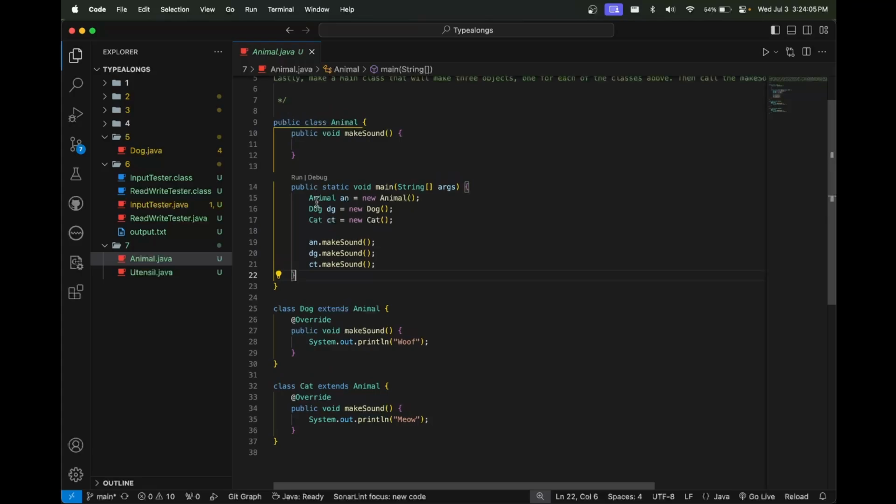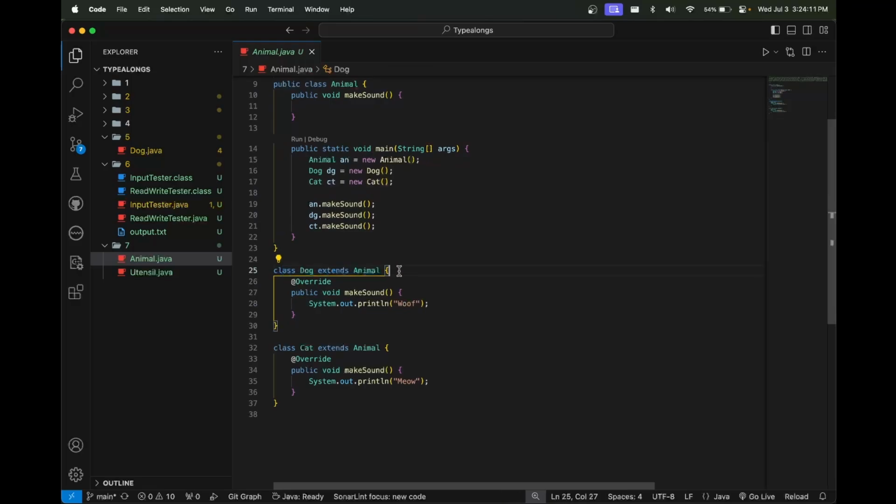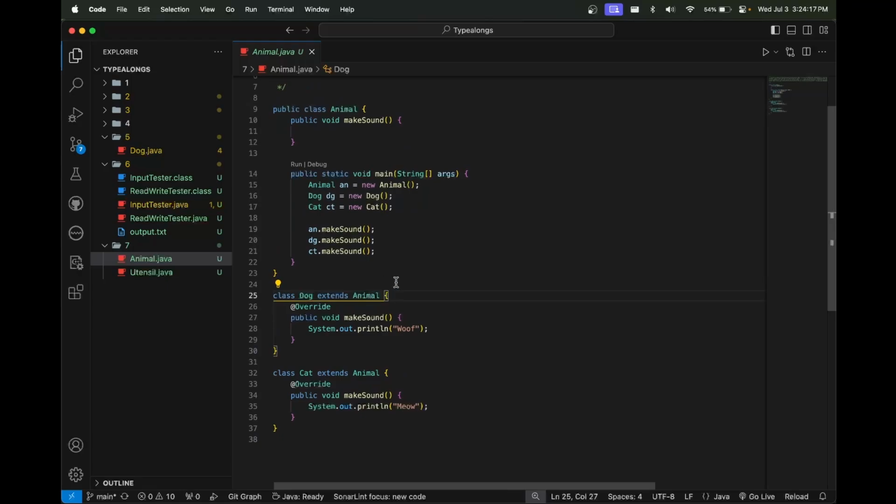Inside the main method, we create the 3 instances of these 3 classes and then call these 3 methods. For the Dog class, we have this keyword extends, and we say it extends Animal because it's a subclass of Animal. And then we put this @Override syntax here. This is for people who want to mark their code.